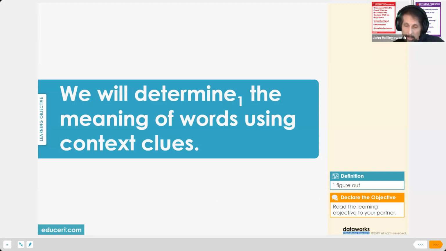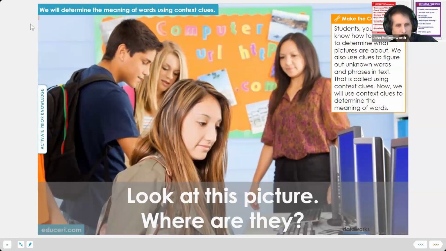Okay, so I'm just going to do a couple more things in here. Okay, students, we have some directions here. Let's read them together. Look at this picture. Where are they? Okay, get your whiteboards. Write down where you think they are and how you think you know. Look at the pictures in here. Okay, this is activate pronouns. Explain in space. You don't have a partner, but explain your answer and be ready to hold it up and show me. And then people will say, oh, they're in the computer lab.